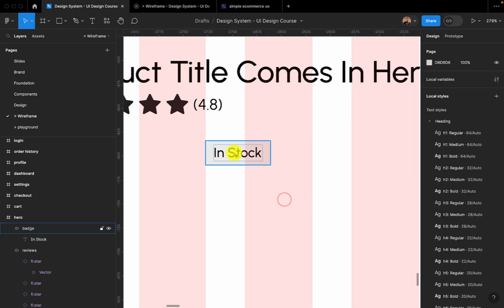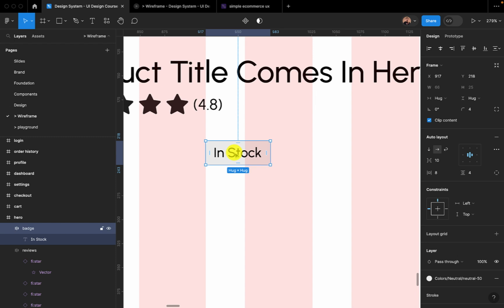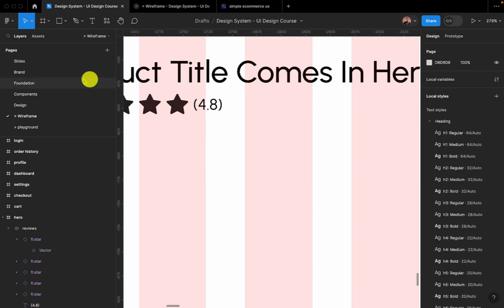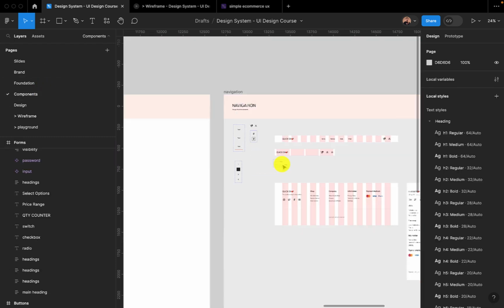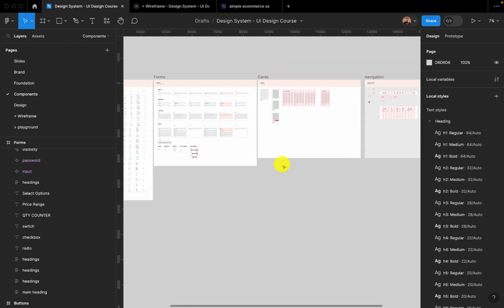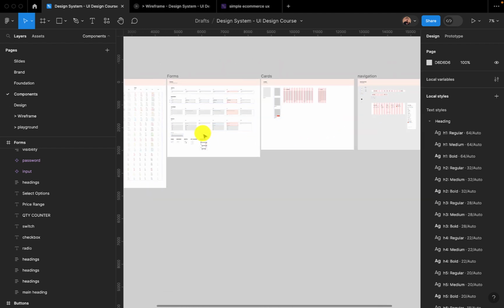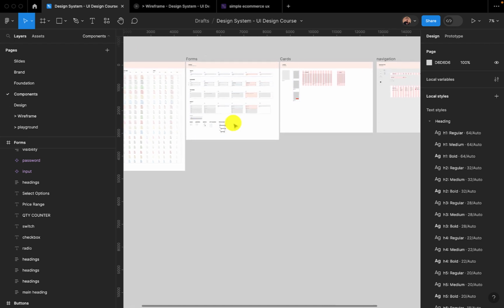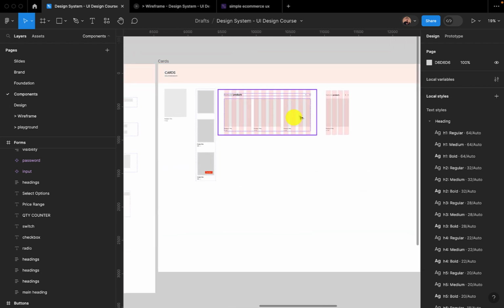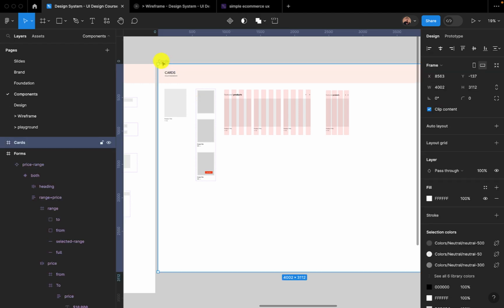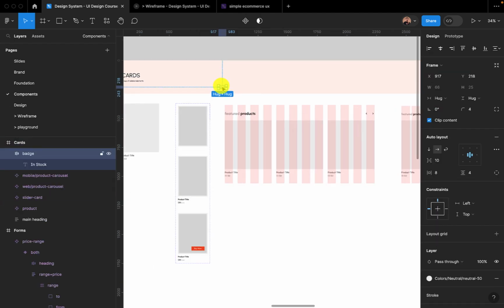So a very small badge like this. But I'm going to Ctrl X, cut it so that I'll make it a component because we might end up using a lot of badges. I think badge should be somewhere around buttons anyways, but let's just drop our badge somewhere around here. Badge sometimes could have its own section, but let's just drop it under cards. So that's our badge here.